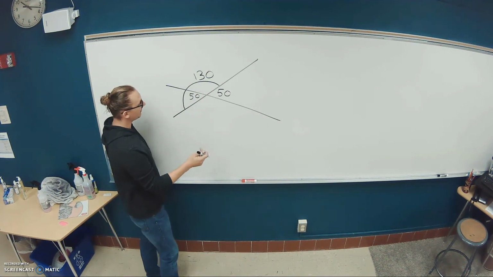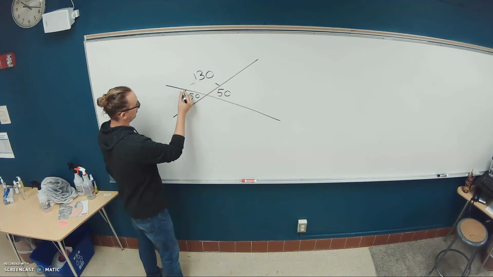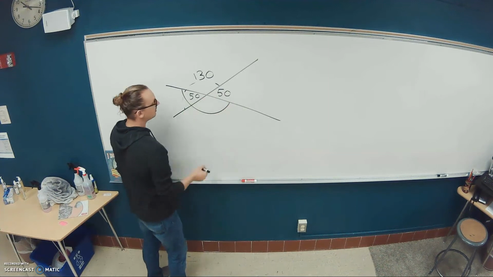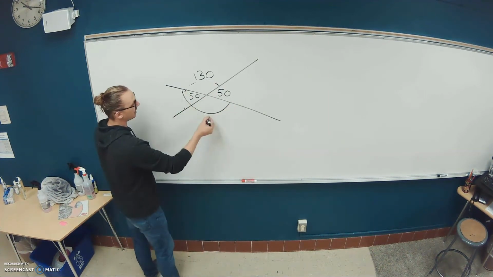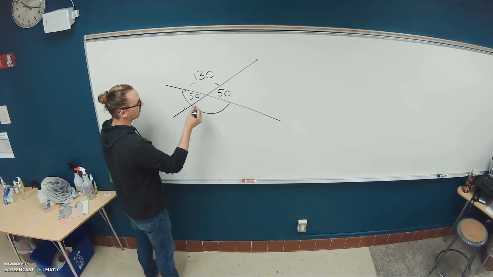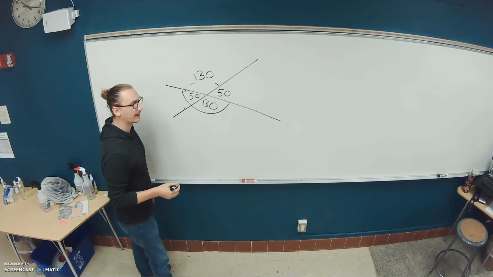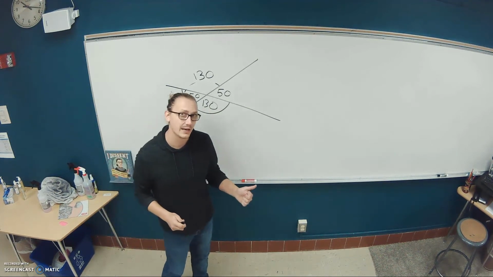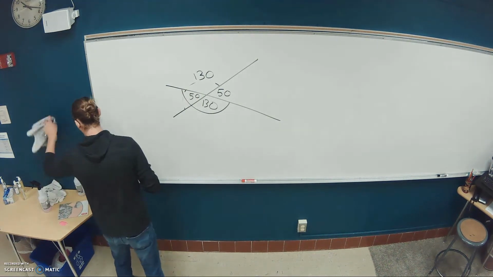The other way to think about it is to say, oh, well, there's a line too. It's kind of an upside down line, but this has to be 180 as well. So 50 of it's spoken for, so that has to be 130 degrees. Okay? Keep in mind your vertical angles. Keep in mind your linear intersections.